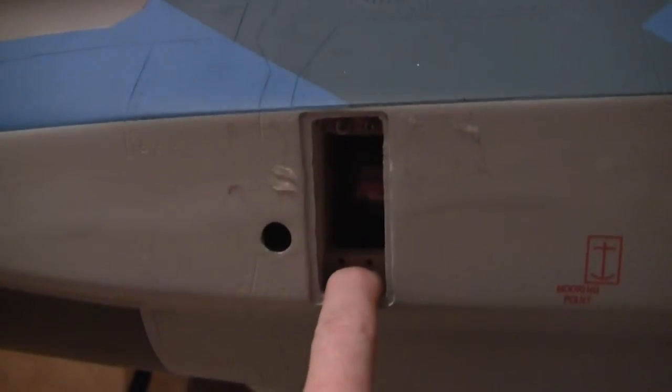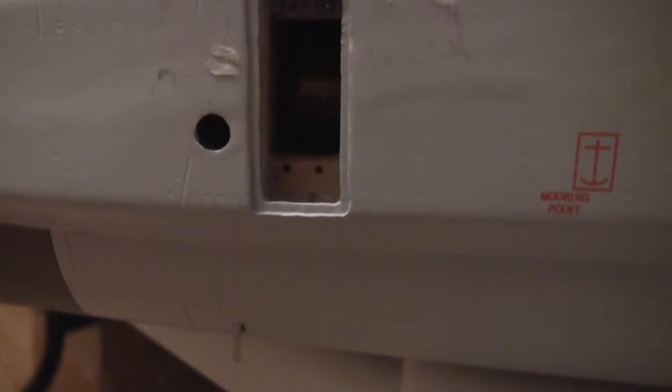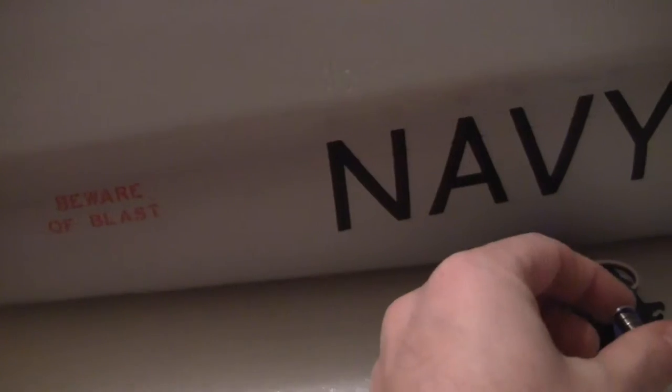So you are going to have to put some kind of block in here to bring the servo out far enough to get the clearance. And you want to get this arm as close to the skin as you can.